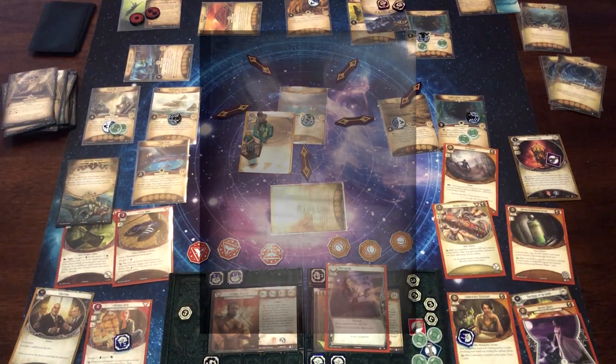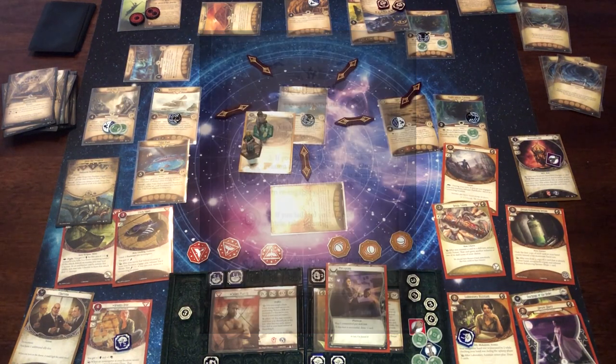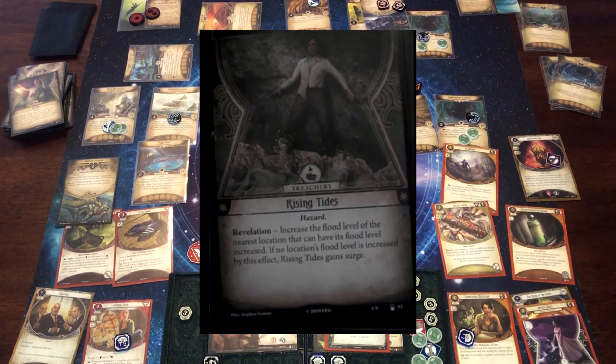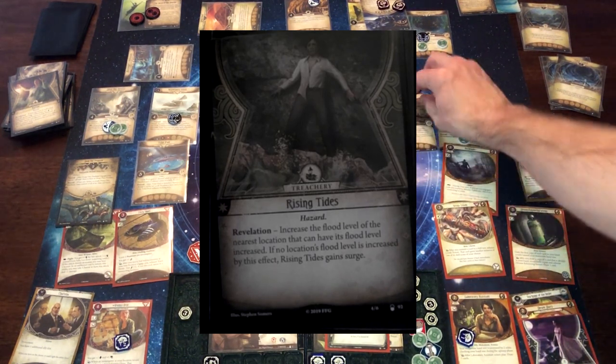And then Amanda will get Riptide. If your location is unflooded, it gains surge, which it is because they're in the boat. And then she will get Rising Tides. Increase the flood level of the nearest location. So that could be like anything. So we're just going to increase this flood level location because why not?